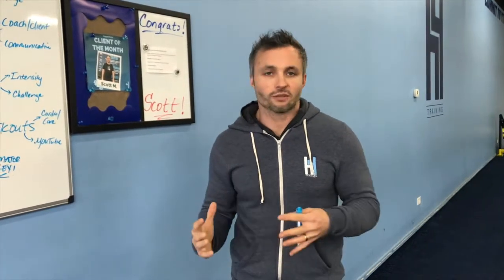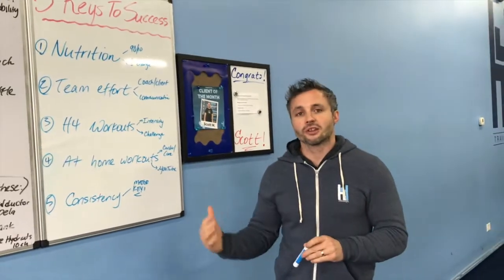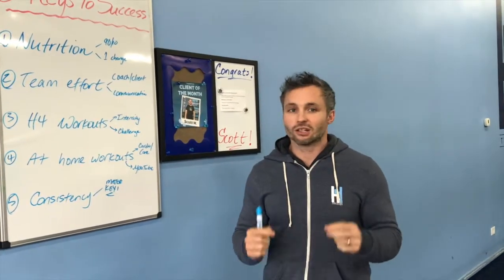So our first most important key is going to be nutrition. Now, you should have received your nutrition packet from us. What you're going to see is some notes regarding overall eating, which we won't get into right now in terms of the minor details. And then the second thing is the one-step process. So the key with your nutrition is going to be the 90-10 rule, which is going to be eat as clean as you can 90% of your week, and you can cheat the other 10% and still get great results. Now, if you aim for 90-10, you'll likely end up at 80-20, which is still a great spot to be in.